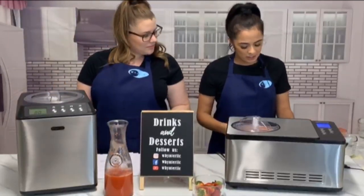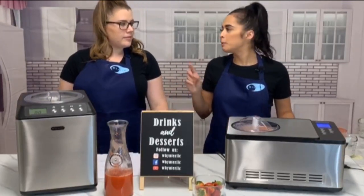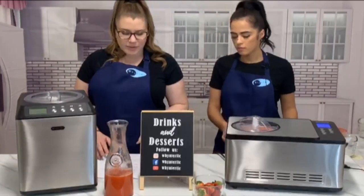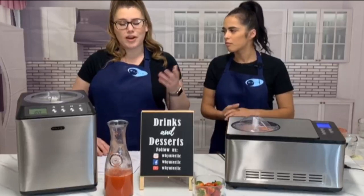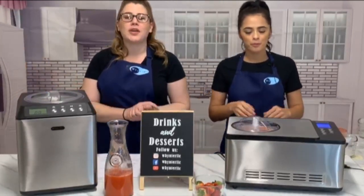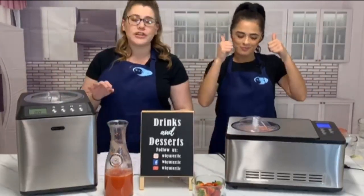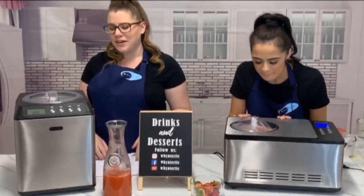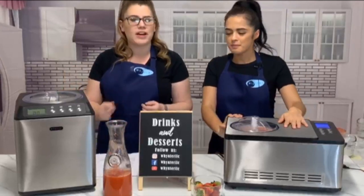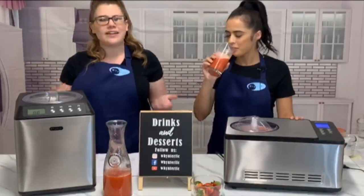Another question that was asked: can the bowl and the mixing blade be put inside the dishwasher? No. As much as we would love for it to be easy to wash, they are still pretty easy to wash. They come off very easily. Just unfortunately, you can't put them in the dishwasher. We want to make sure everything stays in optimal condition, so we do recommend hand washing them. Honestly, it's really not that hard. It's a bowl and a churn blade. Take a sponge, wipe it down. If you clean it up right after you make the batch, it shouldn't be stuck on. It's very easy to clean.